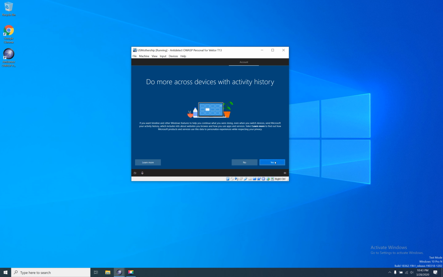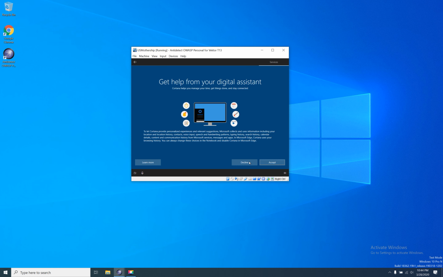For example, if we have a laptop, a home PC, a work PC and a Windows Phone, our history would be synchronized between those devices. But we have no other devices, so we will click no, and if we click no, the synchronization service will also be turned off, so it will save our CPU and RAM. So click no.